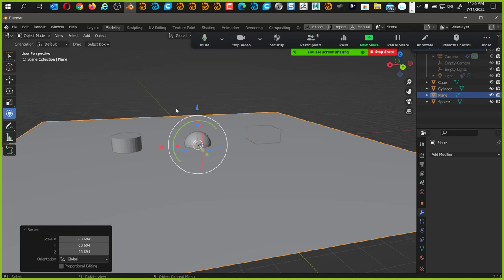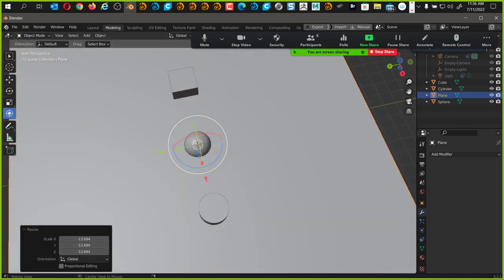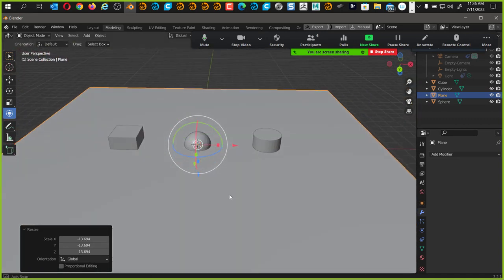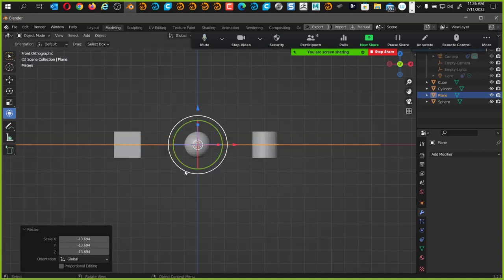Now, I'm going to show you another shortcut. In addition to our perspective view, where we can see things 3D-wise, we can see things orthographically, which means only from the side view, only from the top view, or only from the front view. And to do that, on the numerical keys on the right-hand side of your keyboard, the number one key is your front view.